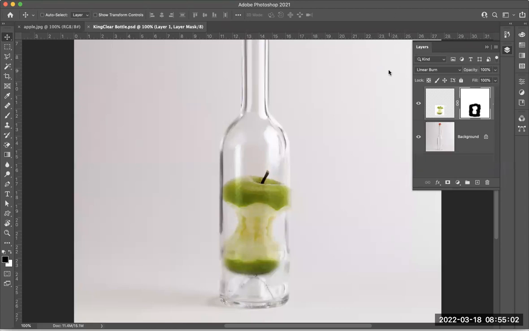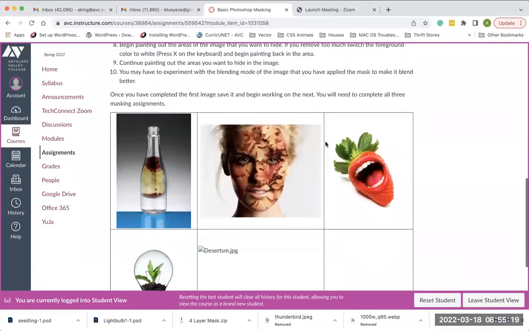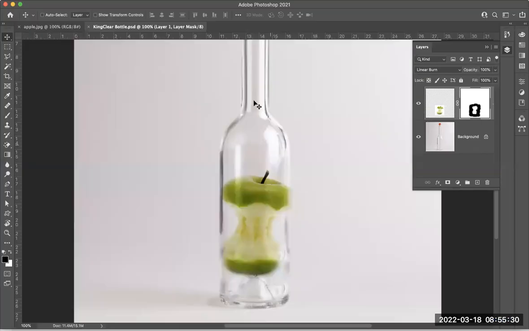Okay, so now I'm going to go ahead and resume this lecture by opening up 2 more images and repeating those same steps. Okay, so I'm going to move on to the image of the woman with the leaves, show you how to do that. So I'm going to go back over to Photoshop.